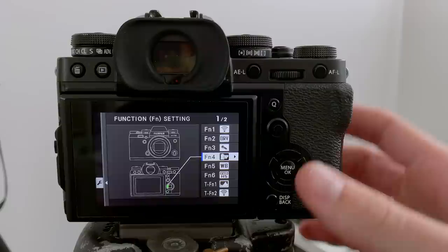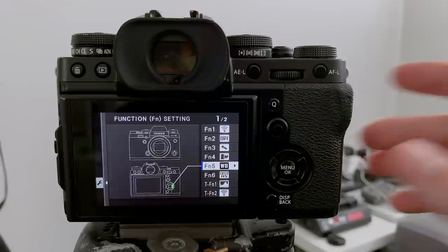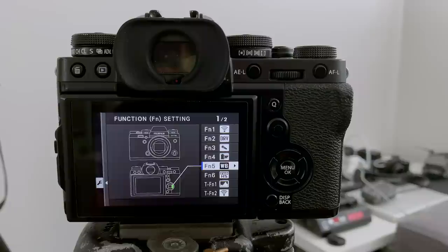The left button is set to the film simulation. Again, once I've chosen my film simulation, I'm not really going to change it throughout the day. So that's just handy to have just in case. The right button is set to white balance. A lot of the time I'm using a manual white balance, so that's really handy.